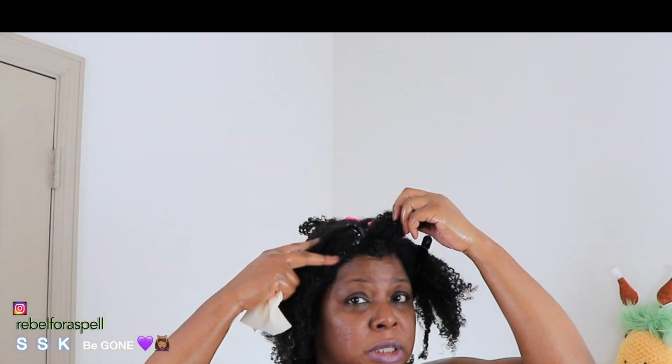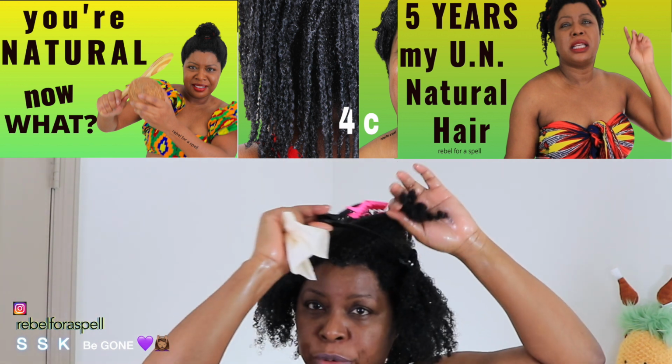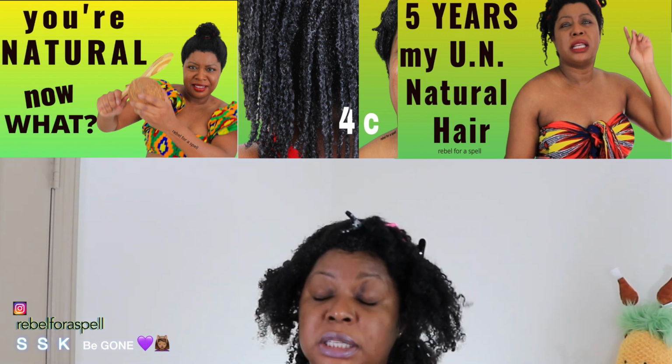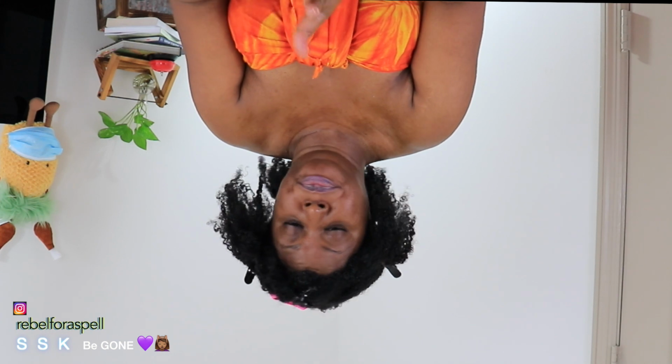And why do I separate my hair like this? While I wash my hair, I can focus on the tender parts, this part that was broken and so forth, and pamper it appropriately, darlings. All parts of my hair are different. It is what it is, self-acceptance. You have to radically accept that you have what you have, okay?